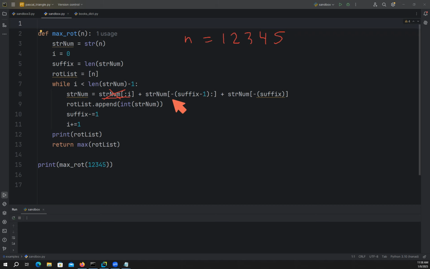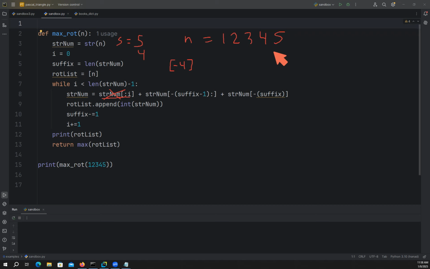So then what is this? Looking in the brackets, we have negative suffix minus 1. Suffix is the length of the string, which is going to be 5. Let's say s equals 5, the length. And 5 minus 1 is 4. So suffix minus 1 is 4, and then we have a negative on it. So it's really going to be brackets negative 4 next to the string. Negative 4 is, of course, a negative index.